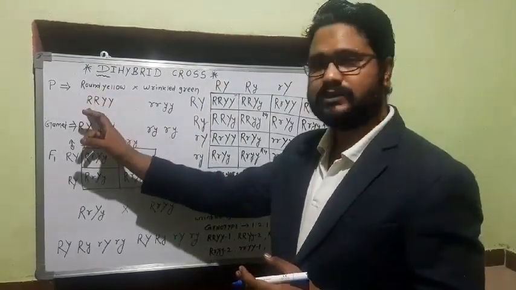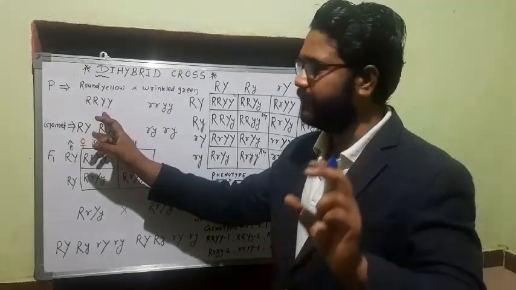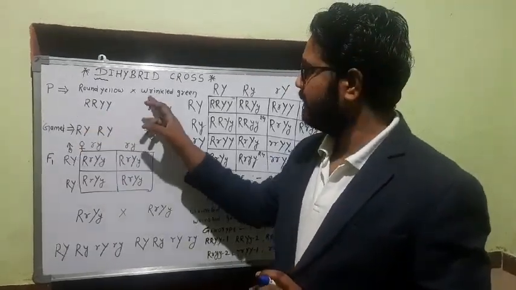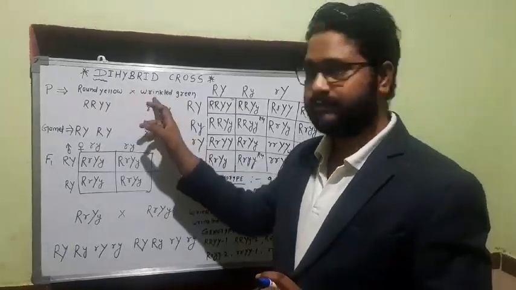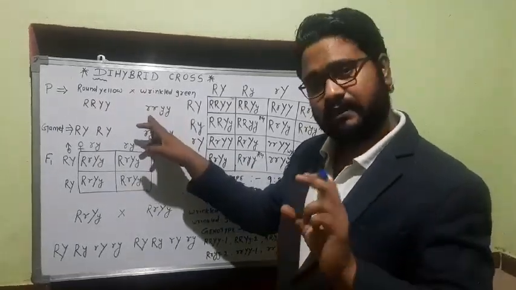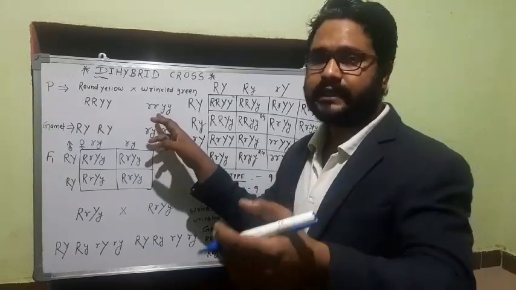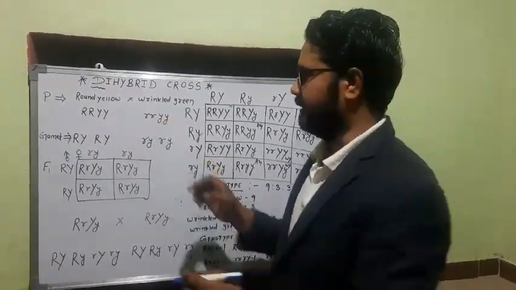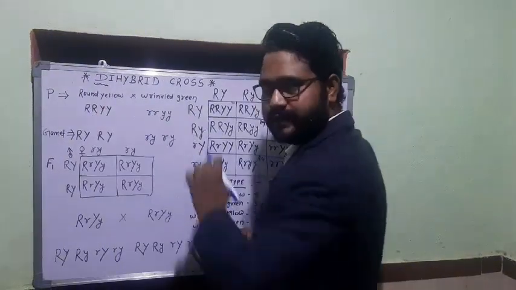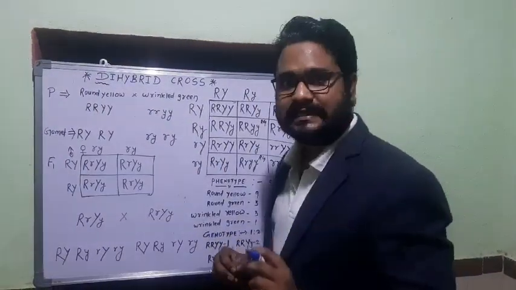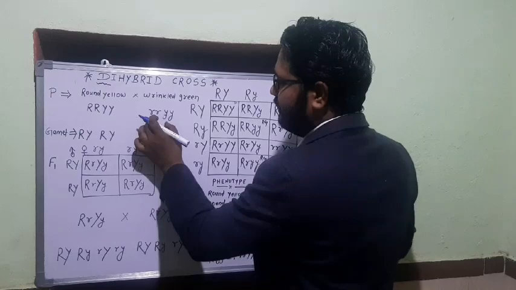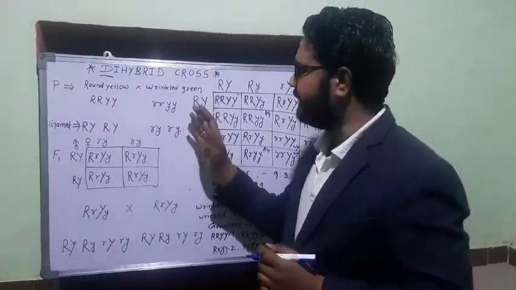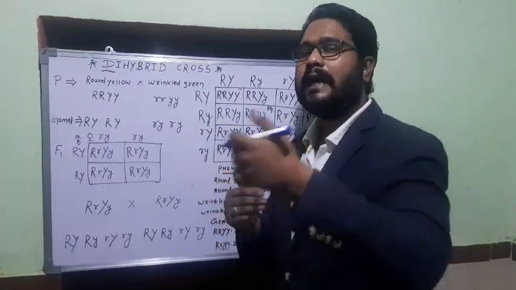So this is homozygous, round and yellow. Remember, this is written in capital, so it is the dominant trait. Now these are the allelic forms of it, meaning the same gene but coding a different, slightly variable trait in case of the shape and in case of the color. So round is the shape and yellow is the color of these two genes, and here wrinkled and green are the two allelic forms.